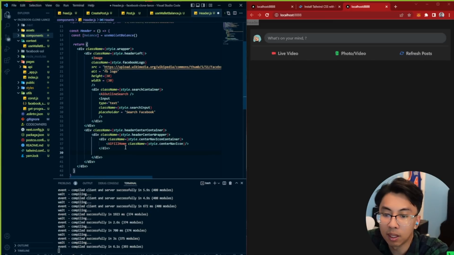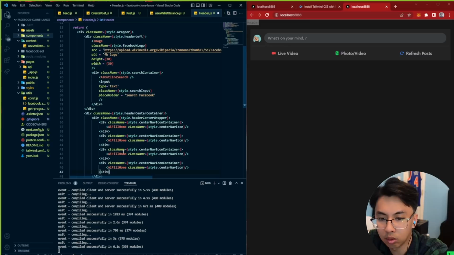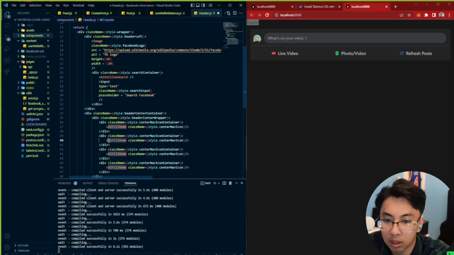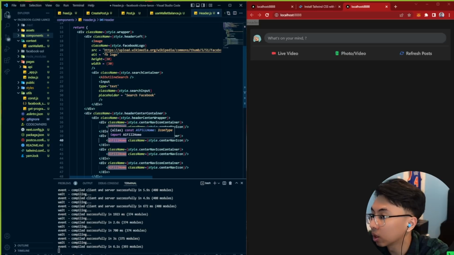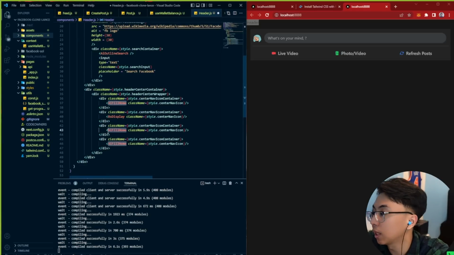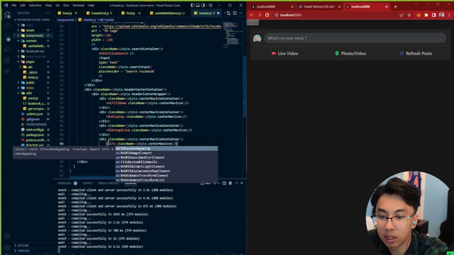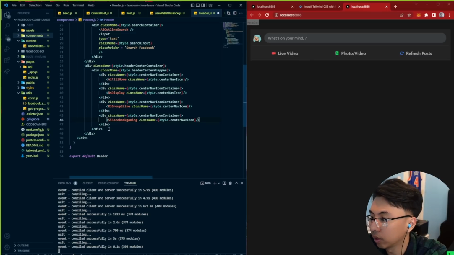And now we have to make the rest of the icon, which is going to be very similar. So I'm going to copy this and paste it a couple times. I think we need to do this 3 times. So that's 1, 2, 3. What we do got to change is the type of icon that we're seeing. So instead of AI fill home, it should actually be BS display for this, and the class name should be the same. Next is going to be the group to line, and this one's going to be the SI Facebook Gaming. Okay, closing div, closing div.